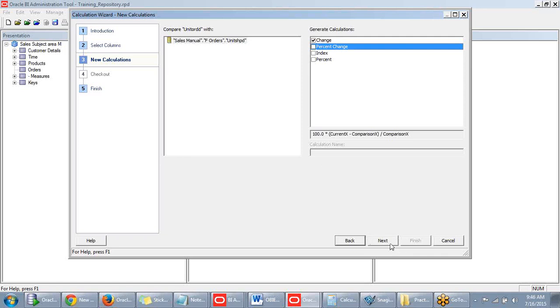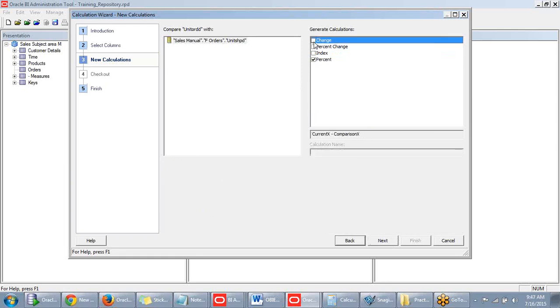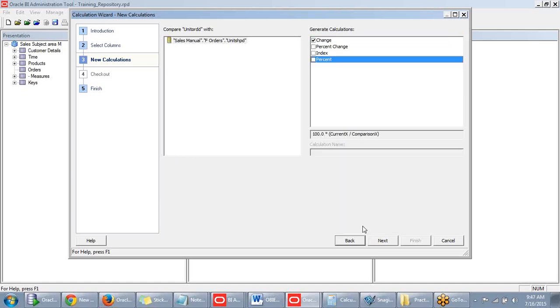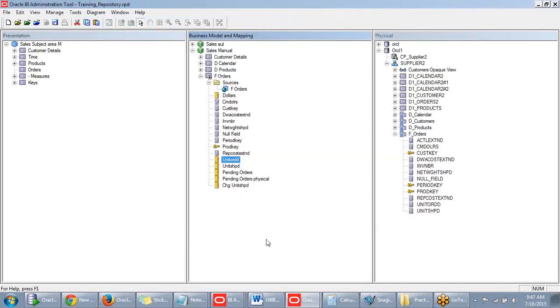No, it's not accepting. The moment I click on next, it is automatically giving the name. The moment we click on finish, everything gets completed. See, this change unit shipped is created now. This is created through the calculation wizard.